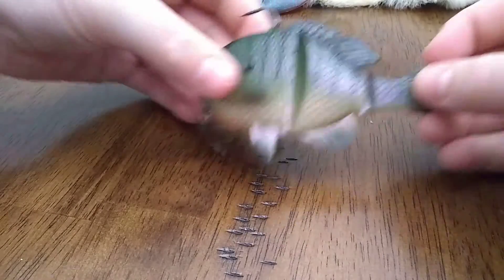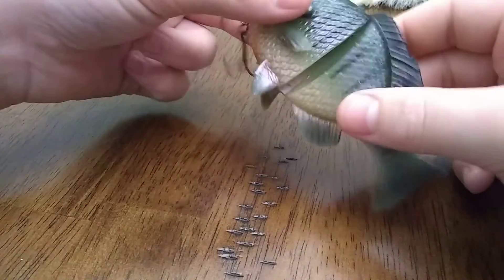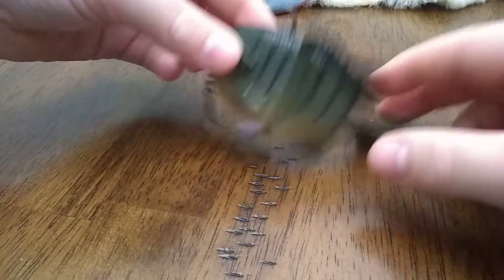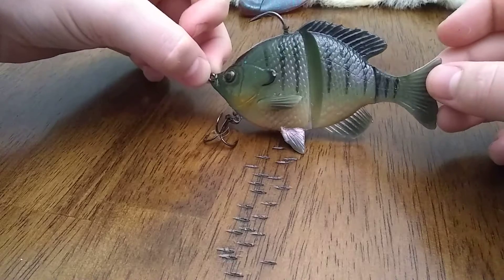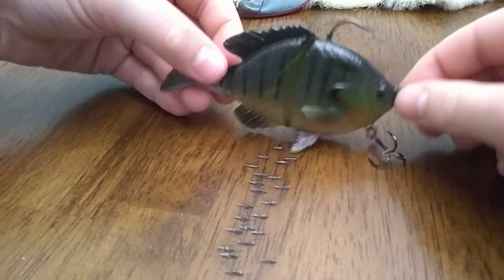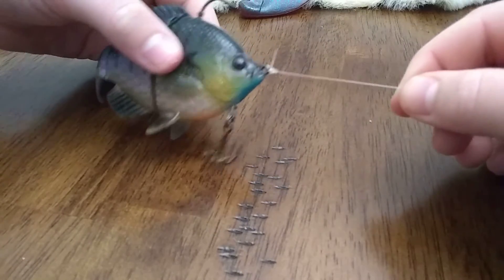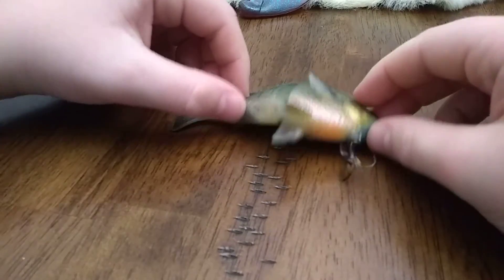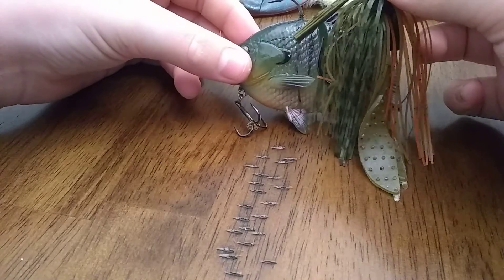And then we got a big bait — this is a bluegill. I'd say average gear, it's only twelve dollars. It's rubber but it's a big swimbait. If you're looking for a really big bass, use a Huddleston — I have a couple of those but not in this video, they're my dad's. Fifteen pound fluorocarbon, just tied this on there a second ago for demonstration. Bluegill color once again — match the hatch. It's pretty close.